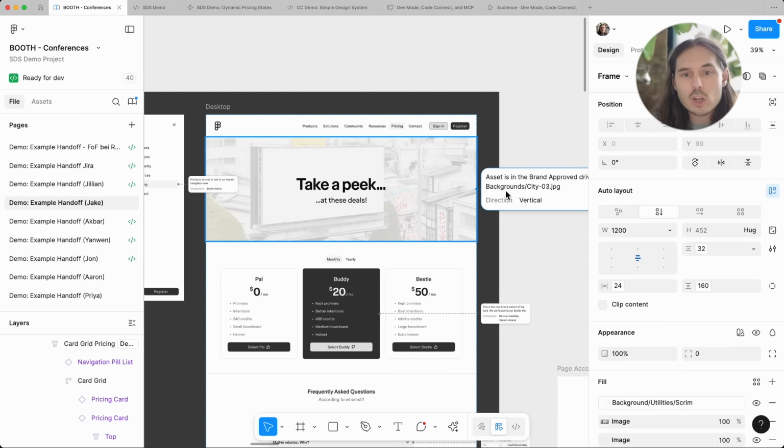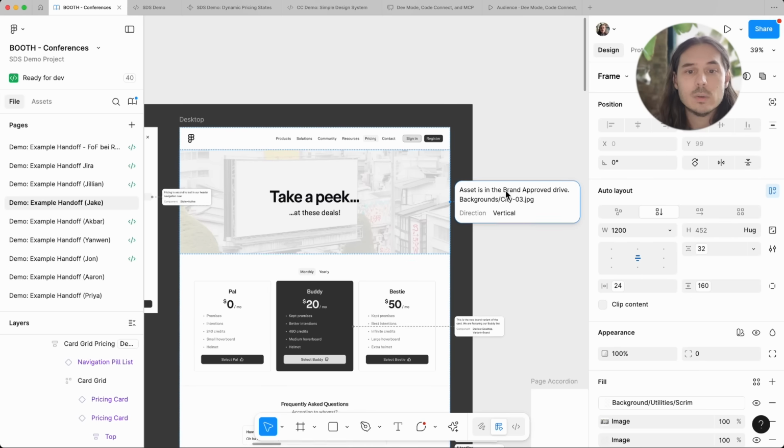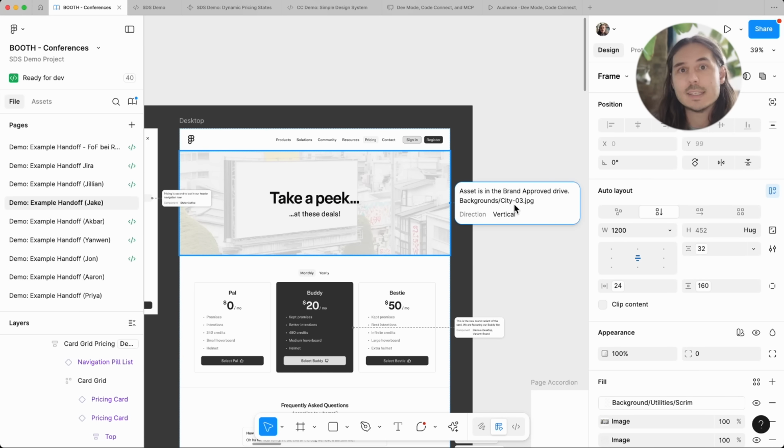So a good way to think about annotations is to either call out specific things that might get lost in the context of the design, or to provide information that wouldn't otherwise be provided, right? So in this case, we have an image background. In this case, I'm using an annotation to say, hey, this asset is in our brand approved drive, and reference a specific image. Think of annotations as a way to bring a bunch of different context to what you're going to hand off to your developers.